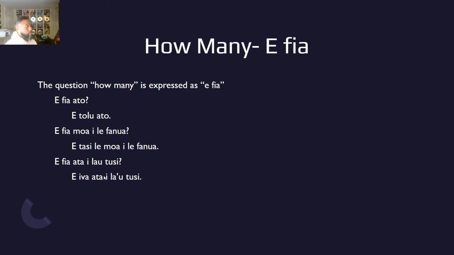So we start our location phrase. If you are big into English, this is called a preposition. So remember in our last class we said "i luga o, i lalo o." So "i luga," like, up. "I lalo," down. "I luma," in front. "I tua," in the back. "I fafo," outside. This right here, we're just saying in the book or at the book. So it's 9 pictures in the book. "E iva ata i lau tusi." All right.